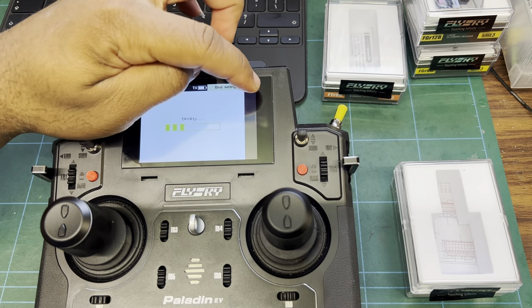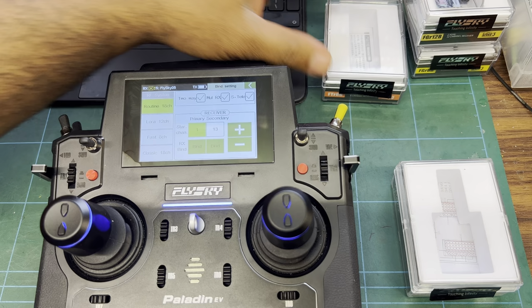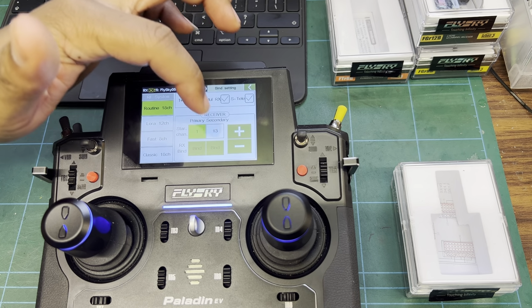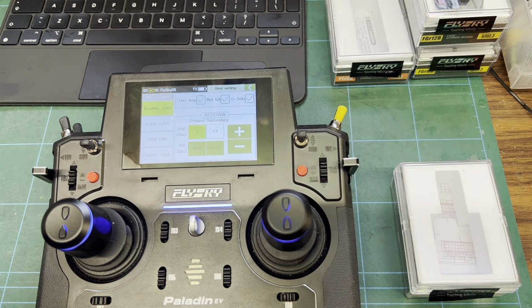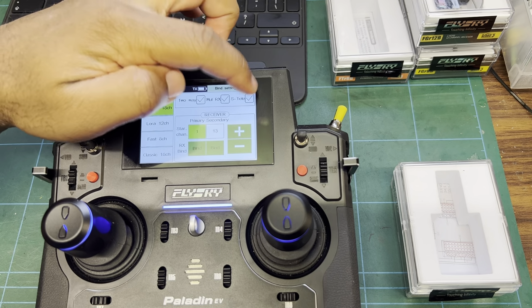Binding. And that's how it is. And then that's how it binds. That's how you bind both receivers together. You can also get telemetry on both receivers as well, and it can show you the temperature or voltage or whatever sensor you have plugged in at the time.